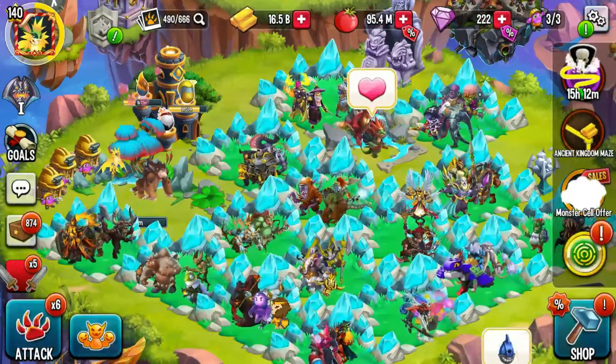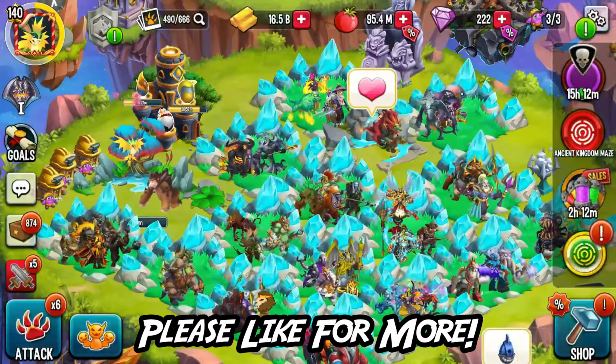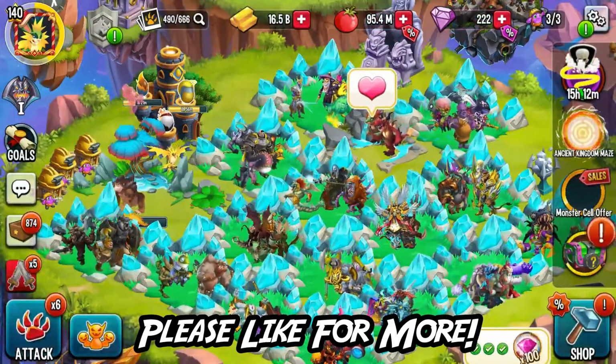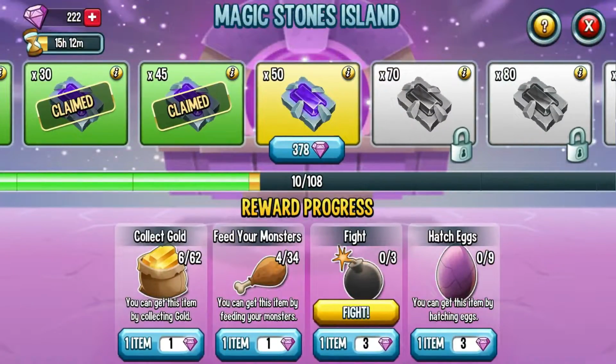Alright, so it's Monday. We haven't gotten together for a couple of days. We do have some things to talk about. I'd kind of like to talk about some older things first, just to get them out of the way. The first thing is something that popped up since we last got together, and of course that was Magic Stones Island. We've seen these before.